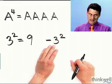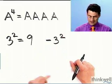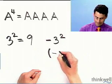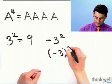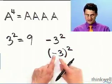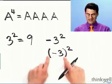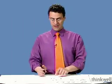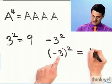So is the answer 9 or negative 9? Well, the reality is that this is different from something else. Let me show you the other thing and then maybe you can guess what the answer is. This is negative 3 quantity squared. So half the population that was saying negative 3 times negative 3, negative times negative is positive, they were actually doing this problem. This indeed equals 9. That negative sign was captured in there.